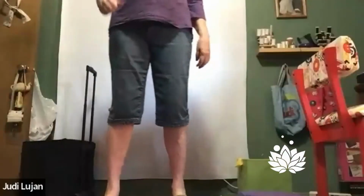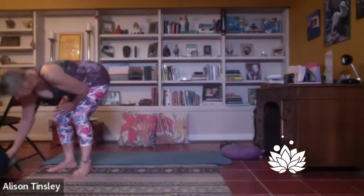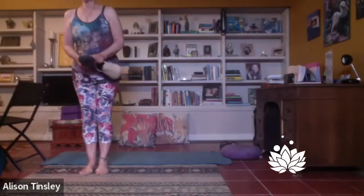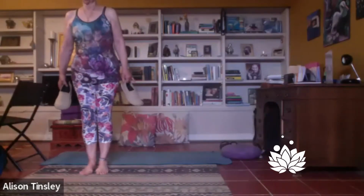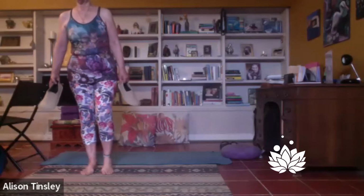Okay, so wait though. What we're going to do is, and if you need your chair, take your chair, but we're going to do this in our shoes, because a lot of times it's really lovely to do a meditation walk outdoors first, and it's a good idea to wear shoes when you're outdoors sometimes.